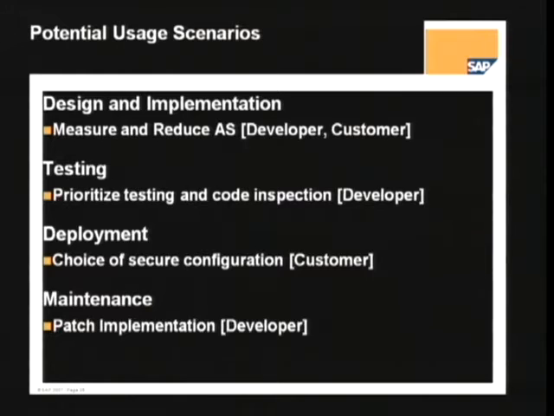So you can also use the tool in the deployment phase. We don't do it with the current tool, but I can imagine that, for example, each time a customer's system administrator configures the application and changes the configuration, he can see, okay, now with this configuration I have the optimal or the minimal attack surface, right? So, during the maintenance, if you add some patches, for example, you can also see whether this patch increases the attack surface. Because if you found a security bug and you add a patch to your software, it will be great if the patch wouldn't increase attack surface. It probably solves the problem, removes the bug somehow, right? But it may open some other channels. So that's why the ideal case is adding patches in a way that the attack surface doesn't increase.